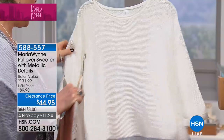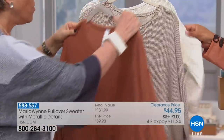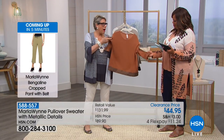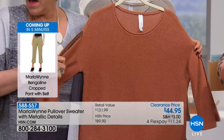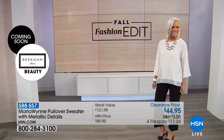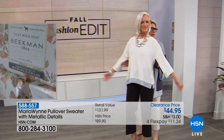And this is what I call a modified box top. It does have a drop shoulder. Whenever I refer to something as a box top, it's because the body of it should really be called a rectangle top. But what I love about it is the ease of the drop shoulder, and you can see it in what Jan's wearing. So this is what we mean by drop shoulder. It comes down, and why do I like that?